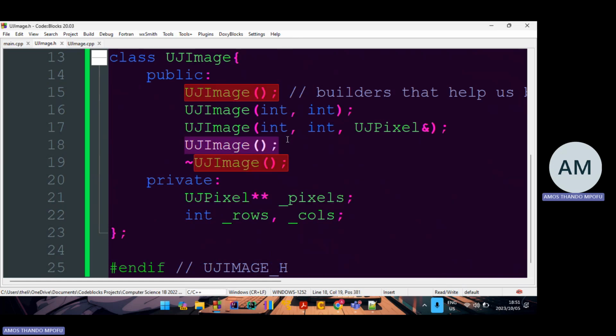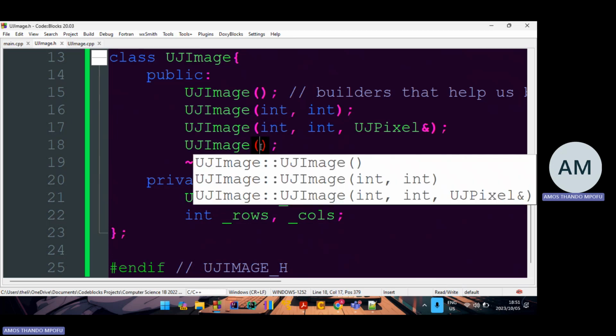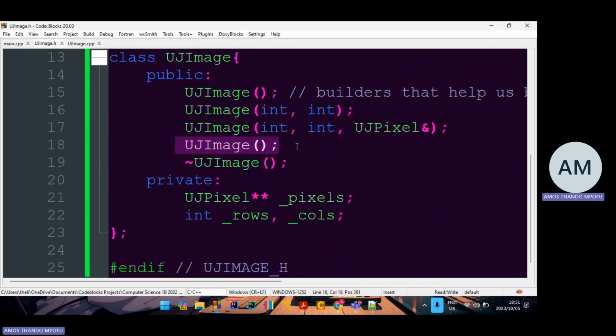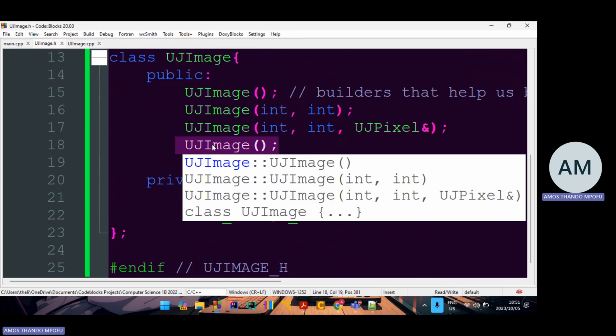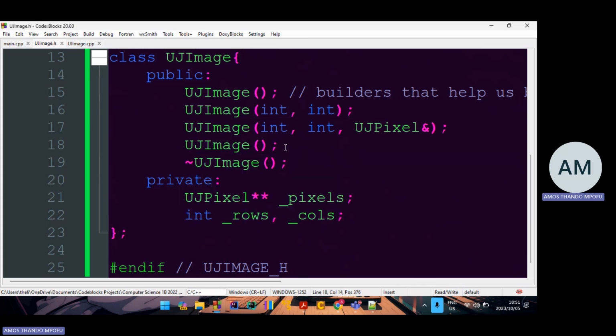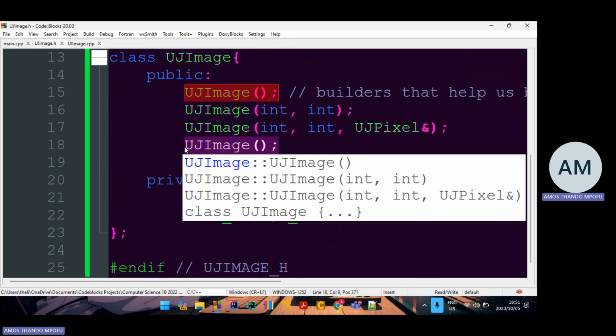Then we're going to have a copy constructor. The copy constructor's purpose is to just make a copy of another object. So, for example, this is the lazy type of builder. This builder is lazy. He just copies what someone else made. It's like, for example, you have a practical and then you don't think for yourself, you just copy what your friend did.